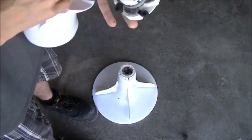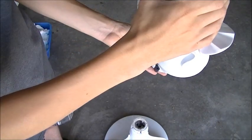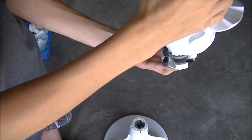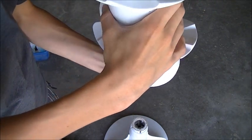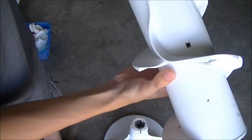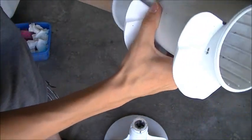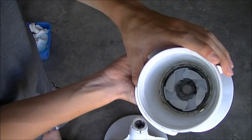So hold it upside down. If I can get a better angle perhaps. Hold it upside down, take the cam, insert it into the bottom here, and make sure it's seated in all the way like that.